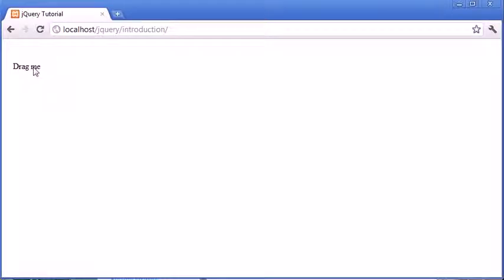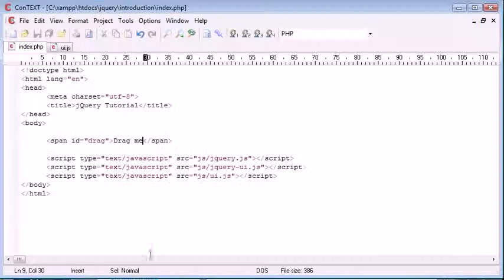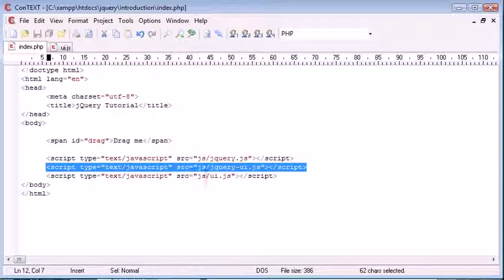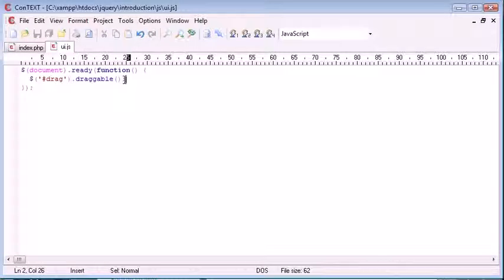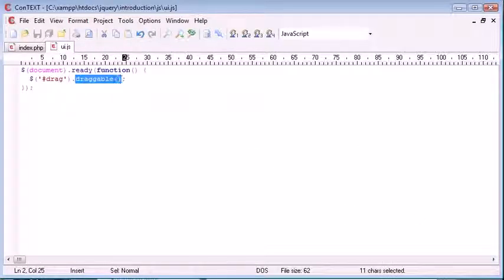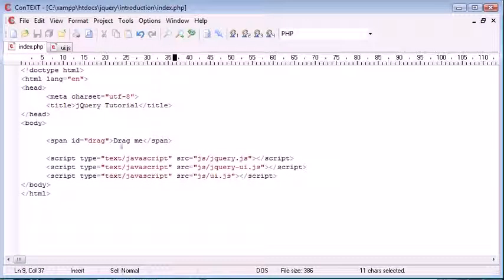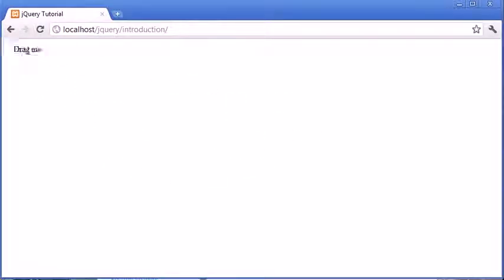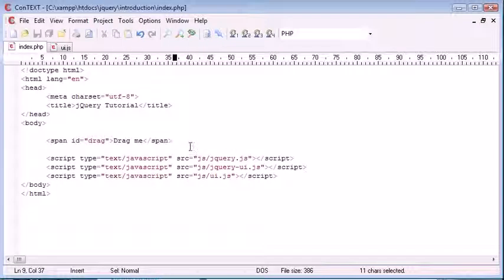So as well as being extremely effective, it's also extremely easy to implement. All we've really done is downloaded some files, or downloaded this file along with the rest of the package, and we've then used the draggable function, which creates an interaction in jQuery UI, and we've applied this to the drag element. Now this can obviously be applied to a variety of different elements. However, in the next tutorial we're going to be looking at this draggable interaction in a lot more detail. So as long as you have this working and you're actually able to drag this element around the page, you'll know that jQuery UI has been successfully installed, and we can continue with the rest of the tutorials.